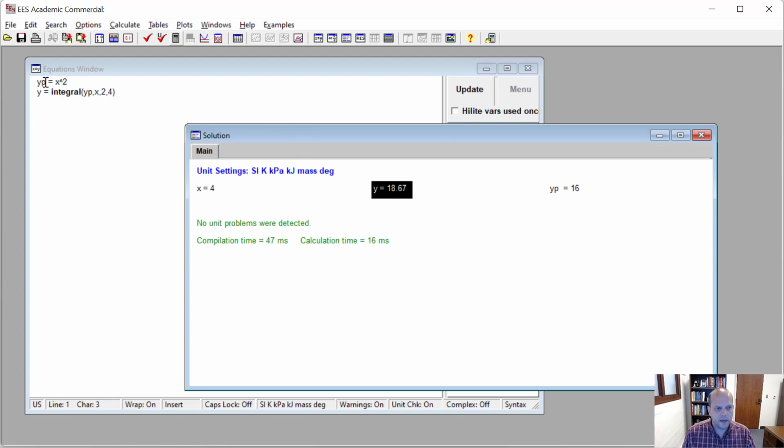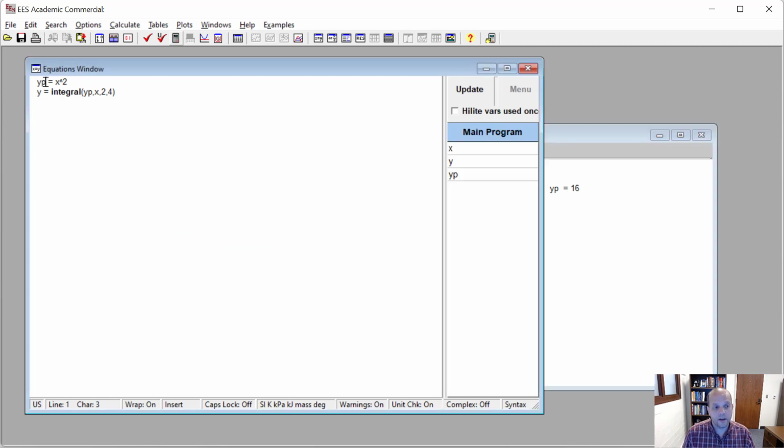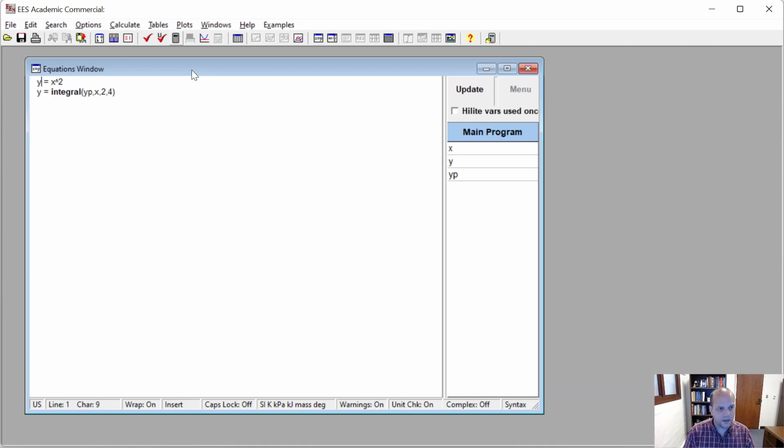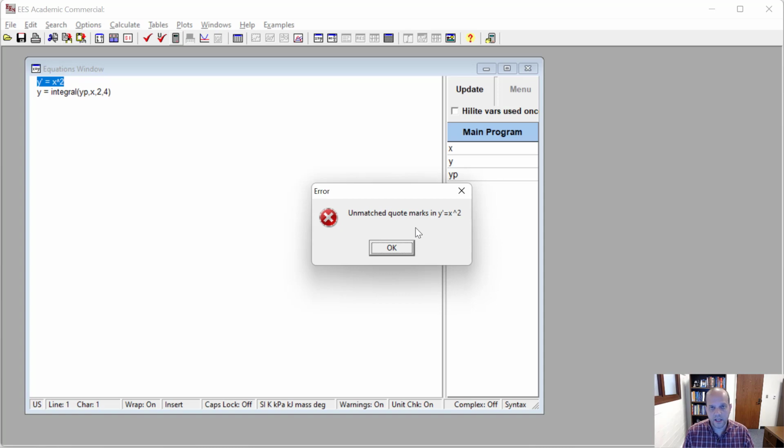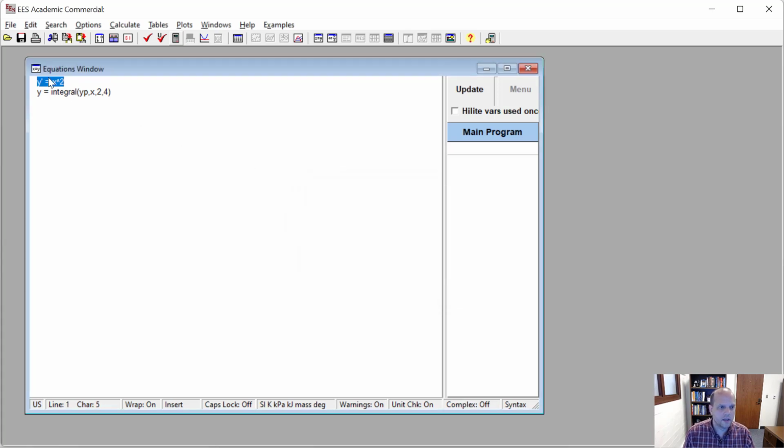Okay, and in the help files, sometimes you'll see a tick mark here. That's this tick mark. That is not the single quote mark. Single quote mark, if I did that, it's going to give me an error. It's saying that I need another quote mark to close that. This is the, I actually don't know the name of it, but it's on the same key typically as the tilde. To get the tilde, you would hit the shift button and then type that key.